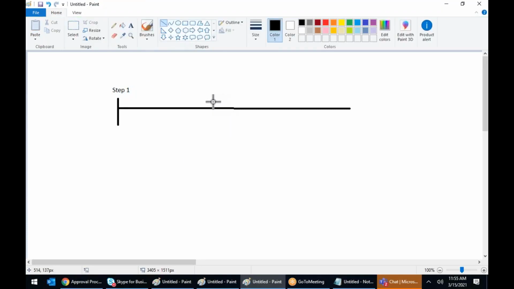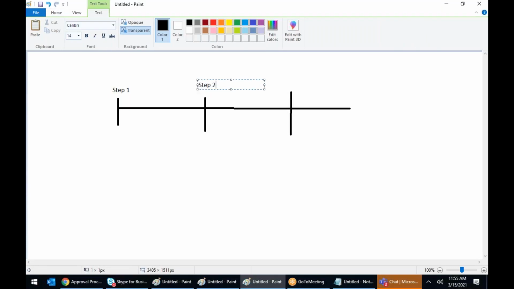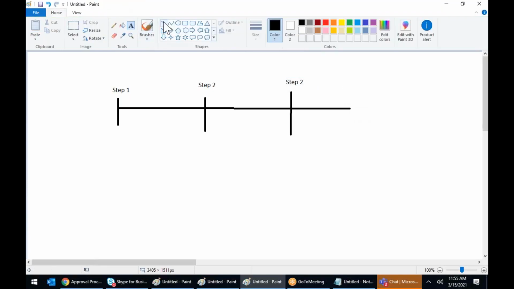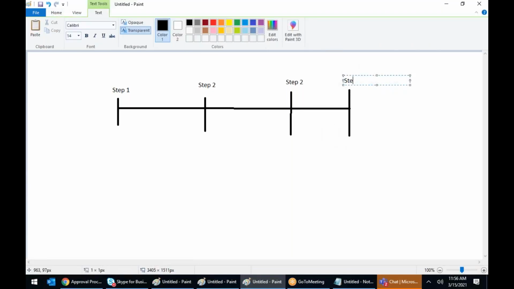Then you can decide step 2, step 3, and finally end step 4. We created only 3 steps. You can create 4 also. Step 4.